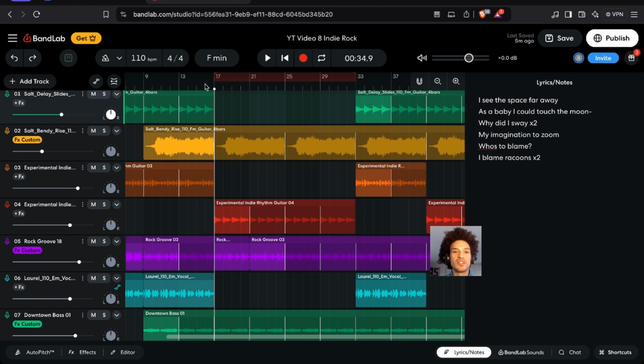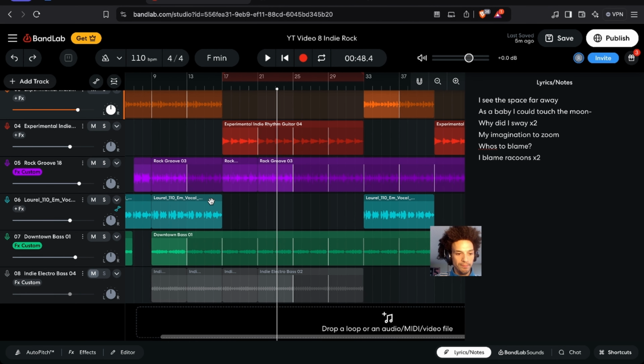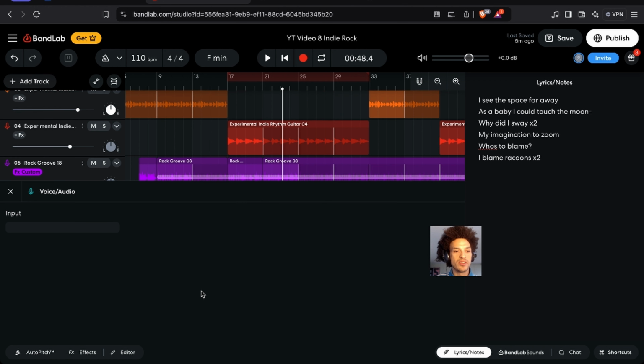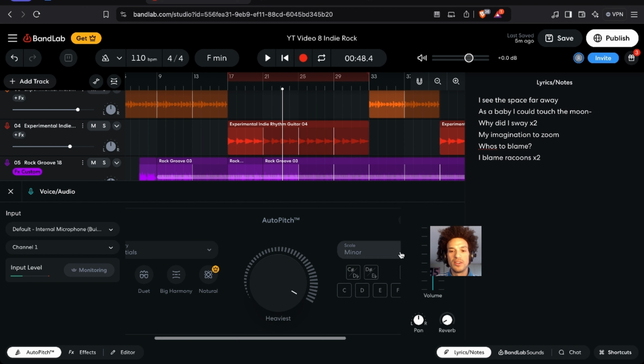I'm going to turn off the cycle, give myself a little intro. I'm going to record during this. And I'll give myself a count in of 2 bars, and then record a little bit before, just in case I say something cool. I am going to add a track, add my voice, internal microphone. I'm going to turn on monitoring right here. So now you can hear my voice twice, but one is very distant because it's the Apple microphone.